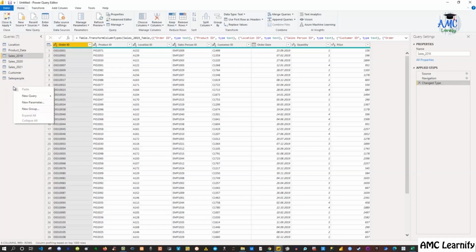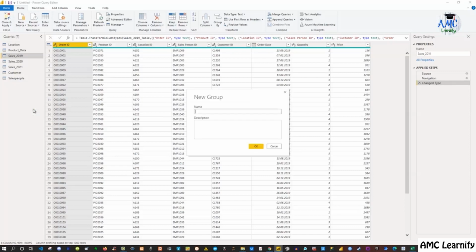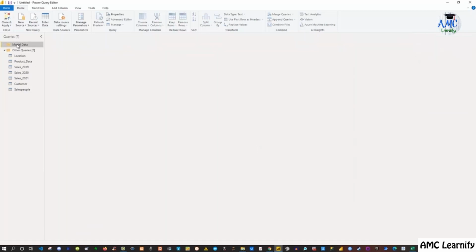However, I'd want to right-click on this and select to create a new group. If you do this, create a new group here and name it something like Model Data, that's what I'd call it, for example. You can also put a description after that. For example, these tables are pertinent to our model. So now that we're finished, let's click OK and you'll see that a new folder called Model Data has appeared here, along with another folder called Other Queries.